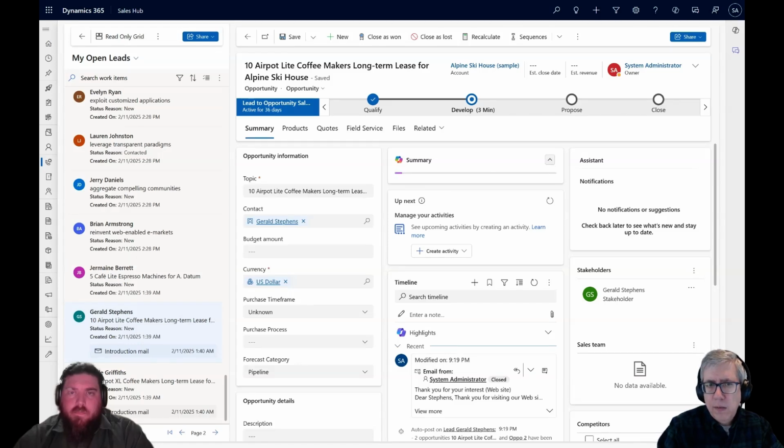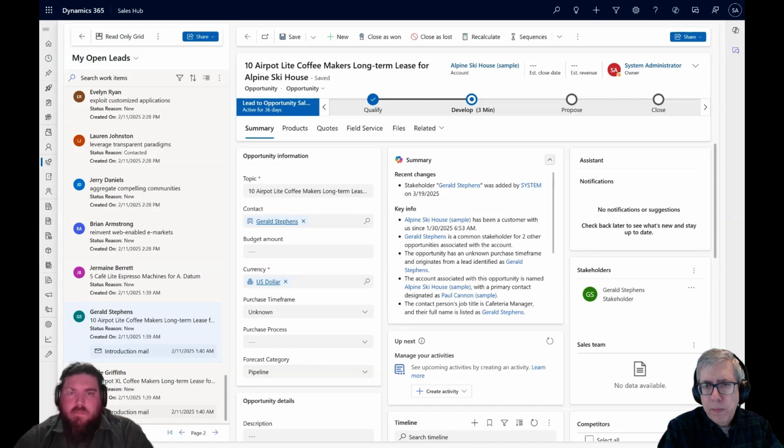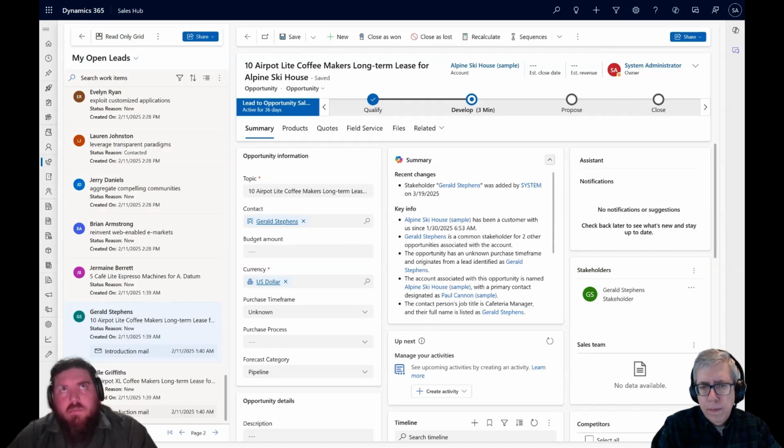The other thing I wanted to ask was, does this require the business process flow on the opportunity to match the business process flow on the lead? For example, if this opportunity business process flow didn't have that qualify button, what's controlling that? If it didn't have that qualify step, would you not be able to jump back to the lead, or would you have to do it a different way? This business process flow is tying the lead to the opportunity, like you mentioned. It's called the lead to opportunity business process flow. If you were creating a new opportunity business process flow, it's going to have qualified, but it's not going to link to the lead per se.